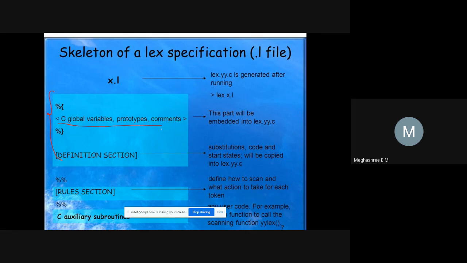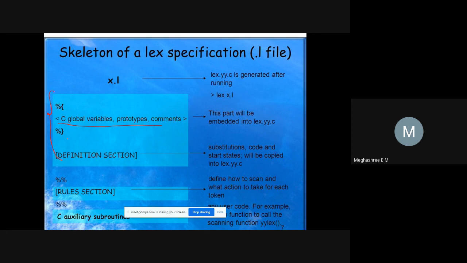It may be a header file, variables, functions, anything. And this definition section has to terminate with percentage followed by right curly brace. This is the syntax you need to follow.